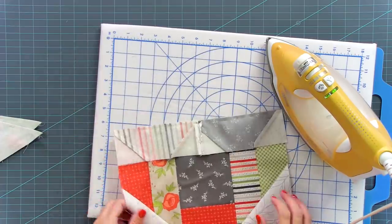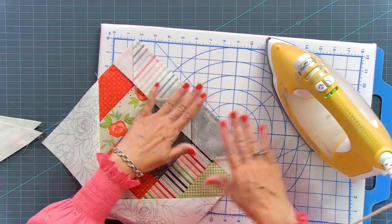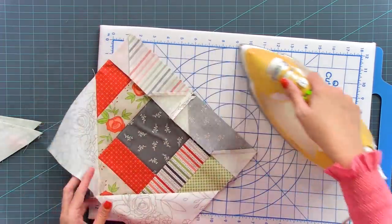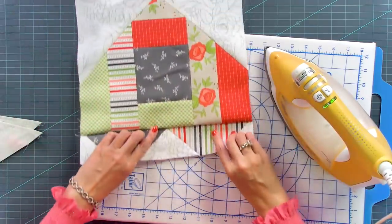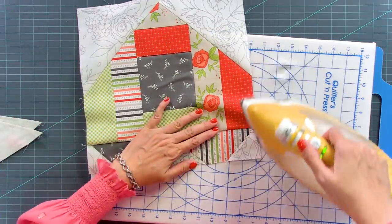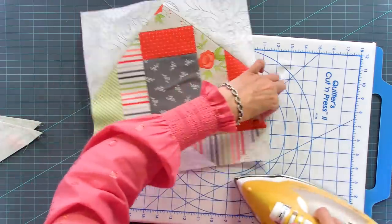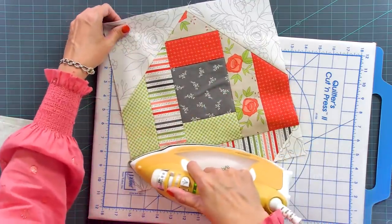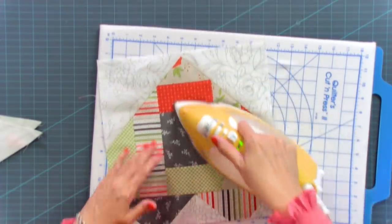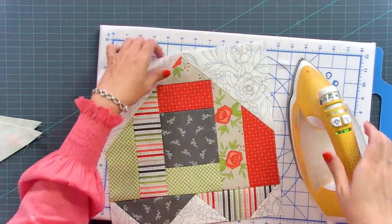And here, I can guarantee if you just start pressing there, you're going to have wrinkles. So you've got to get it nice and flat by pressing your seams flat first. And there is the option, you can also press this block open if you want to. Because you are the boss of your own quilt. You can do whatever you want to do. So it's nice and flat.